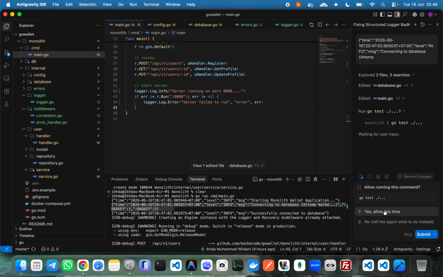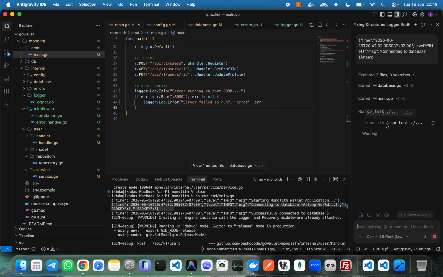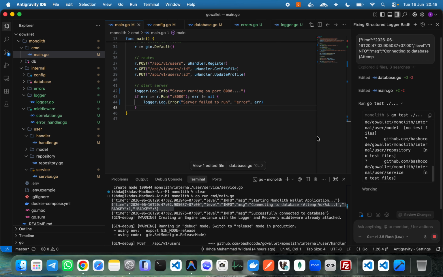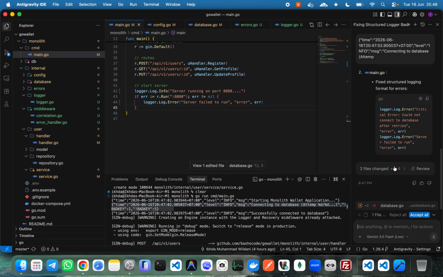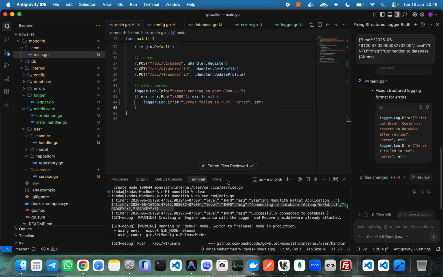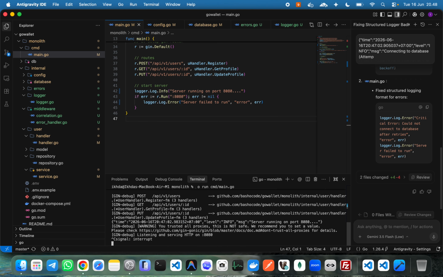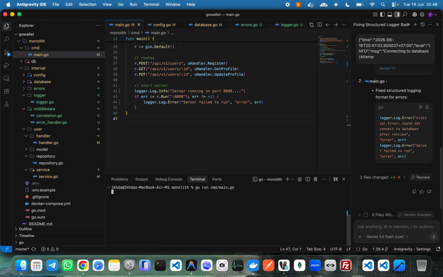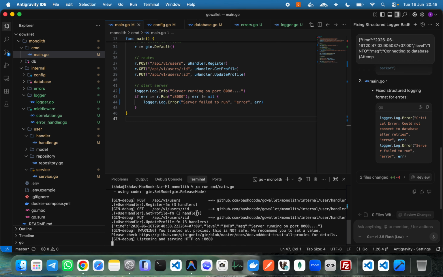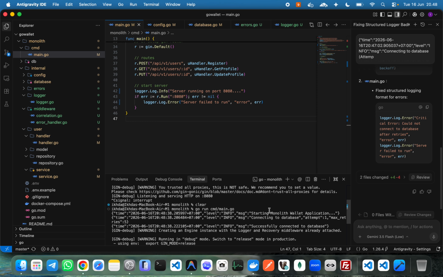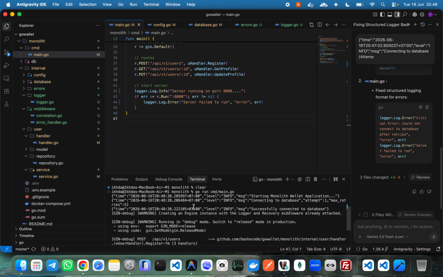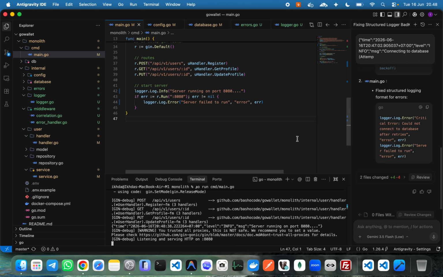Okay, they're going to do go test lah, I think. Fix structured logging. Okay, I think we can try to clear and then start again. Is it clear now? With attempt 1 monolith wallet, attempt 1 max retries like this, successfully connected to database. Okay, we're good.